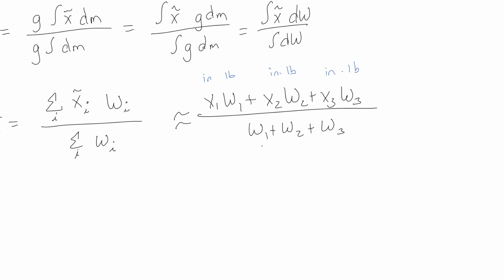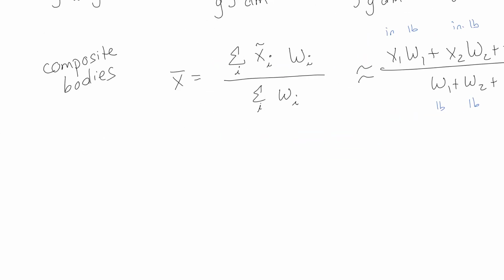And you go, well, what am I trying to get? I'm trying to get a centroid. Oh, so that means it needs to be inches. That means I need to divide by pounds, so I can end up with inches. And so I always end up having to have that conversation with myself because I'm like, wait, am I supposed to be dividing by the x's or supposed to be dividing by the w's? And I'm like, oh, it's the w's because I want to get rid of the pounds and end up with inches. Okay, the fun, of course, is in the actual details of getting this to work.